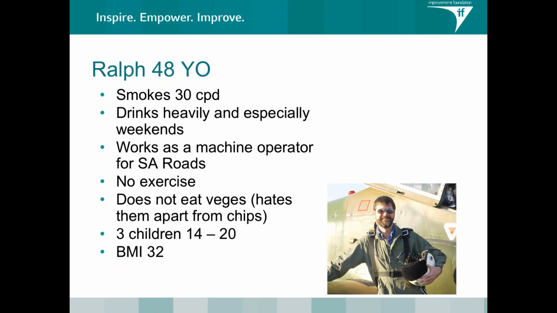But even if we roll back further, and this to me is where the challenge is. So there he is, he's 48, he's a heavy smoker, drinks heavily, he works on SA roads, doesn't do much exercise apart from getting on and off his big bulldozers. Doesn't like vegetables. He's got 3 children. And look, he's overweight.